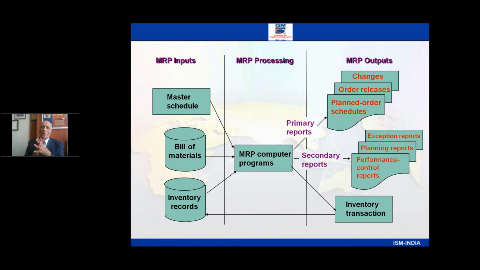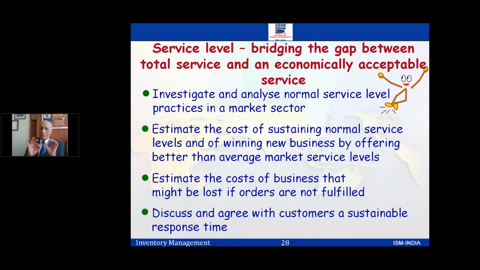Another concept in inventory is service level. In a simple way, if I have to deliver goods, the customer comes and the goods are available immediately. Guys, come and pick it up. That is 100% service level: any type, any color, any model, each and every item is available. But if you tell them this color is available, but not this color, and it will take another day, then there is a service level issue.